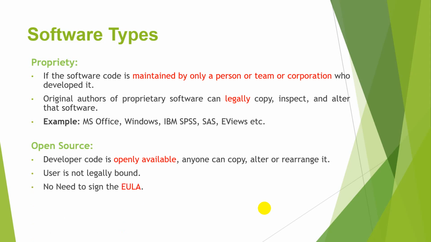There is no need to sign an end user license agreement because this is free source software. No one is restricted. That is why an end user license agreement is not required for this type of software. For example, we have LibreOffice, R, and Python. These are freely available online. You can download them and start utilizing them.